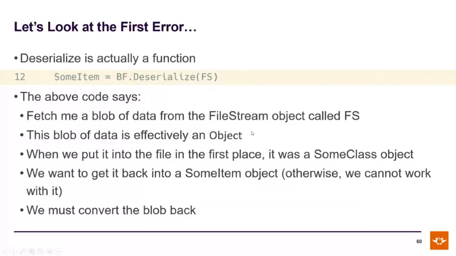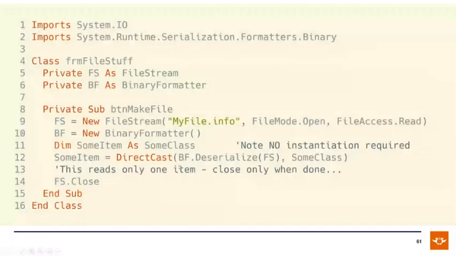So the first issue is that blob of information being converted back needs to be compatible with the information you want to store. Same with when you're getting information from a text box or from an input box and you're converting it to an integer. You might be receiving text back, but you need to convert that into the appropriate data type that you want to use. And because our class is of a custom data type, you need to make sure that we cast it into that data type, so our direct cast.